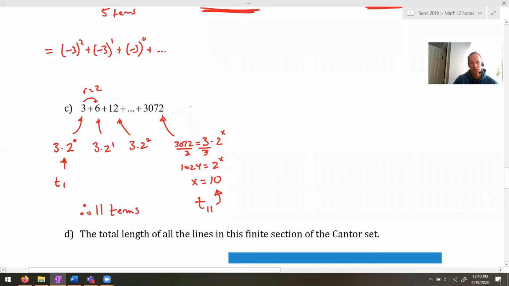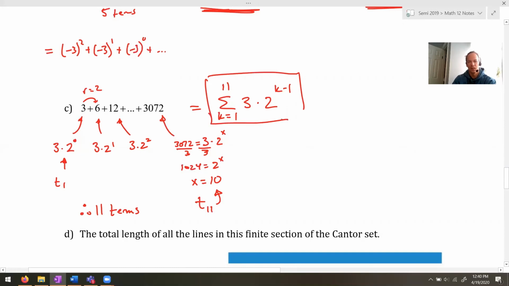And I've done most of the heavy lifting, actually, because now the sum can be represented as, and I'll use k is equal to 1 to 11, and then we can see we've got 3 multiplied by 2 to the k minus 1, because the exponent there on the first term should start at 0, and if k is at 1, well, we need to do something to just knock it down. Okay, there we go.